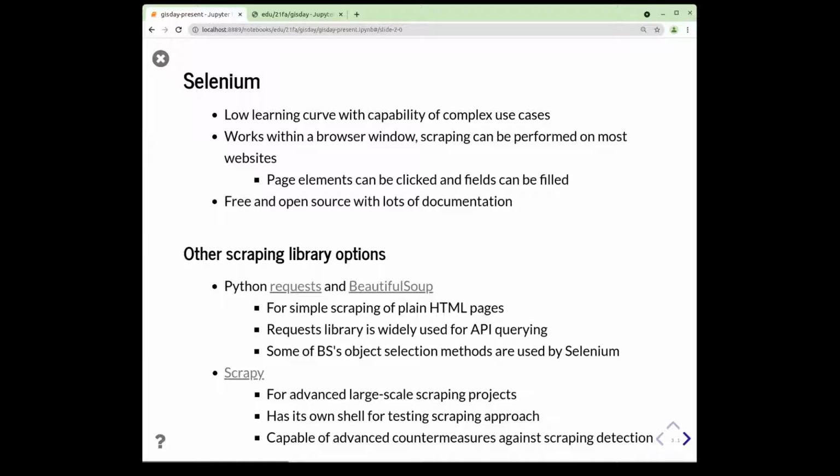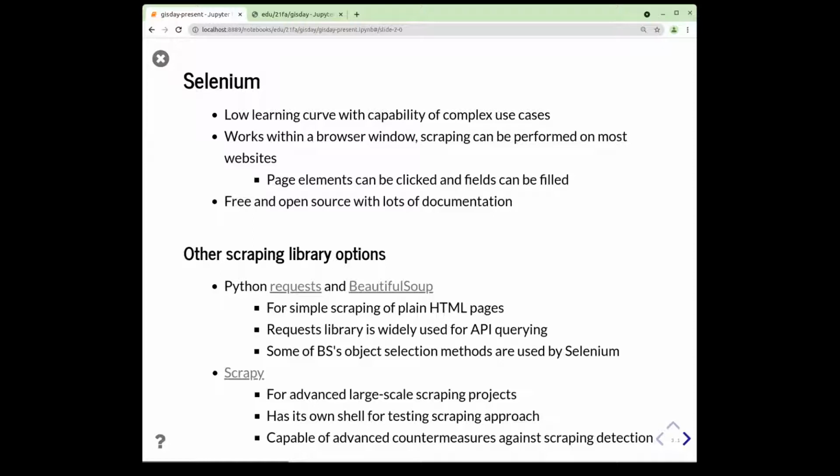There is also Scrapy. Scrapy is very advanced compared to both of these options, but it's also much more complicated. It has its own shell, which means that you can scrape websites without touching code at all. And you can also scrape using some pretty advanced methods that can basically act as countermeasures against getting detected scraping.